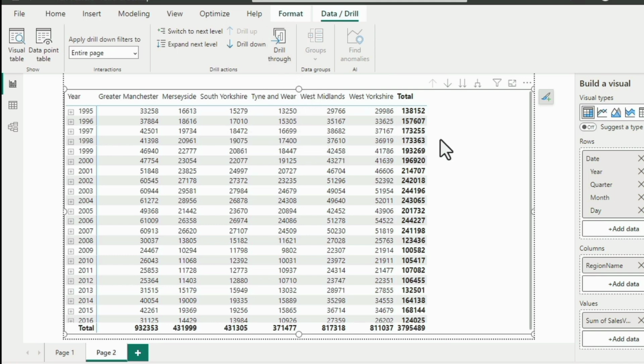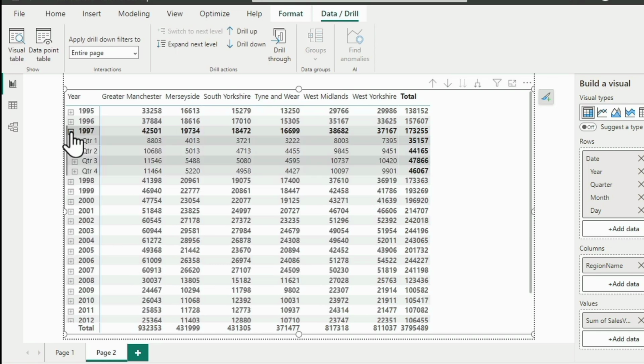Finally, in the March 2020 update, we've got these little plus icons next to the start of a hierarchy and going all the way down except to the very final element. So we'd have a plus next to the year, quarter, and month in this example. And this allows us to drill down one particular year while still being able to see all of the rest of the data.